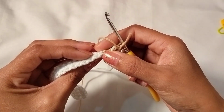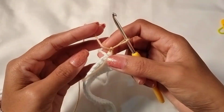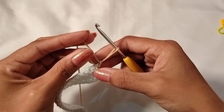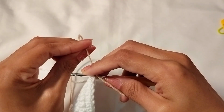And before that we are going to insert our hook in the same space of the single crochet which we did for our row 1, row 2 and row 3. We're just going to throw our white yarn in the bag, take this beige yarn with us, and now we are going to make 3 single crochet in the next stitches.